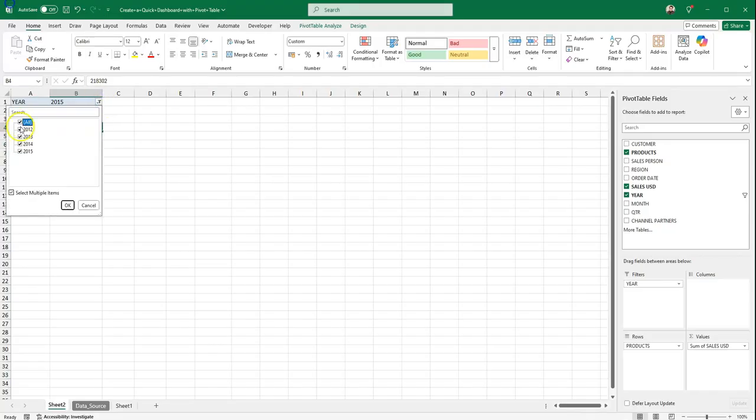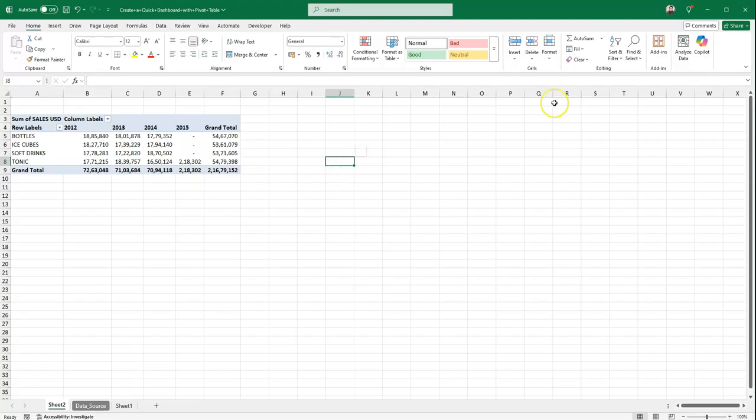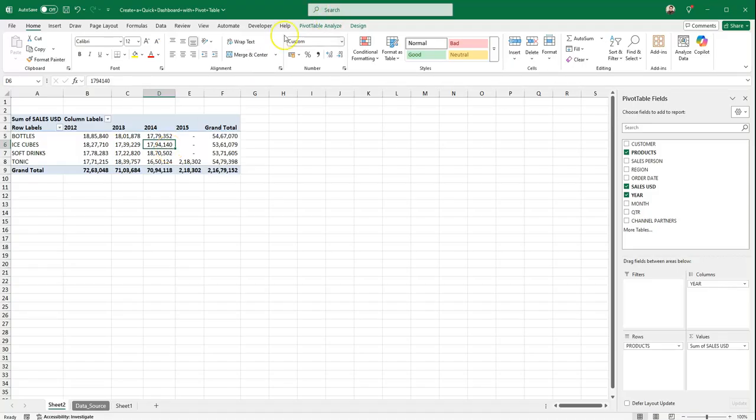But if you want another visual display, a different style to filter the context or the data, you can insert slicers. That is very easy. The first thing is that you are required to be in your pivot table. If you are outside your pivot table, that particular option will not be available. So it is mandatory to be inside the pivot table. When you are inside your pivot table, on the top right side, you will find two tabs. The first one is Analyze and the second one is Design. Now, these two tabs are only visible when you are inside your pivot table.